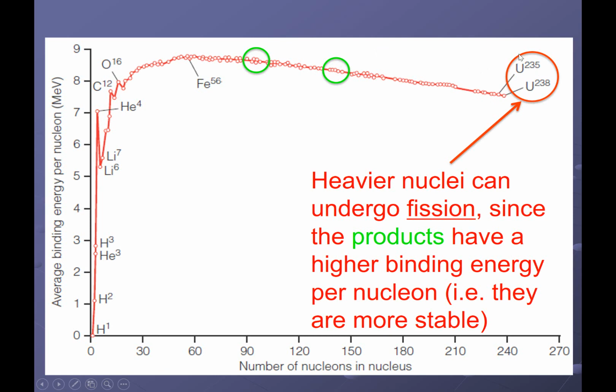So we're going to look at the last stable isotope. Uranium has two common isotopes here, the 238 and the 235 form. We're going to see that its binding energy is roughly 7.8, 7.9 or so. Then what's going to happen is if I allow these heavy nuclei to undergo fission, fission means break apart, the daughters, which are tinier, you'll notice that they steadily get higher and higher on this graph. And remember, the higher we are on the graph, the more stable we are, because that ends up releasing more energy per nucleon.